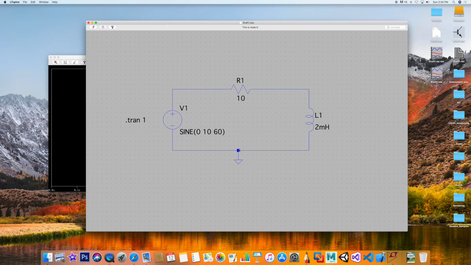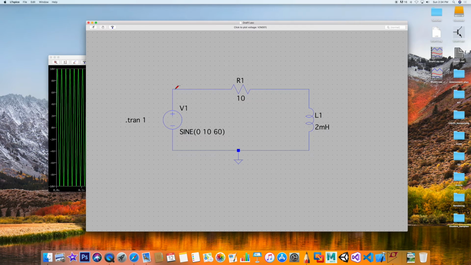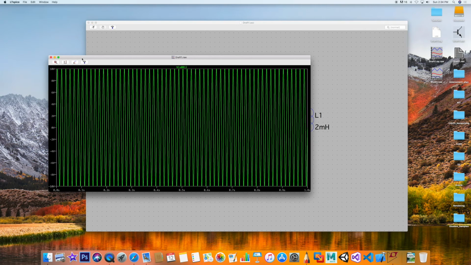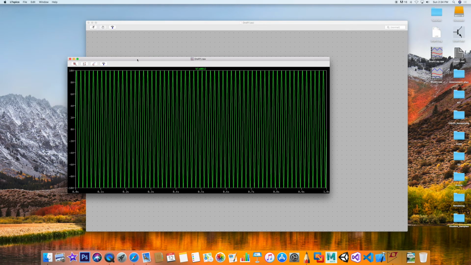If I go to ground, notice it doesn't change. I go over here, yes, because there's a difference between it and the reference. So you're going to get something of significance right here if you click. And sure enough, if I click, here's what I get. This is what you would see on your oscilloscope if you didn't set the time division properly. That would be a lot.